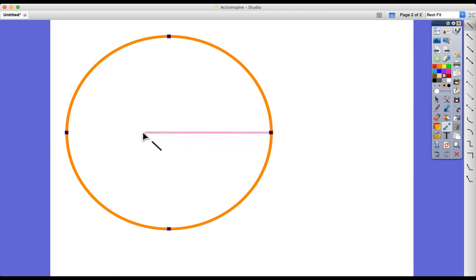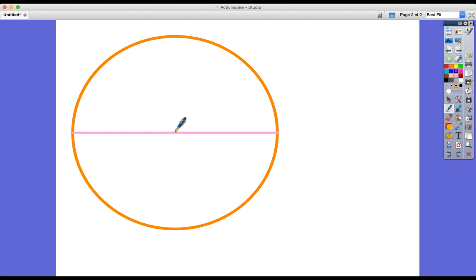Now hopefully you're nice and clear about what diameter is. Again, it goes through the centre. And actually, if we split it up into two halves, these two halves are the radii. So two radiuses, two radii should I say, make a diameter. The diameter divided by two is the radius.